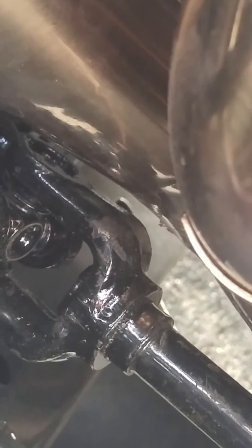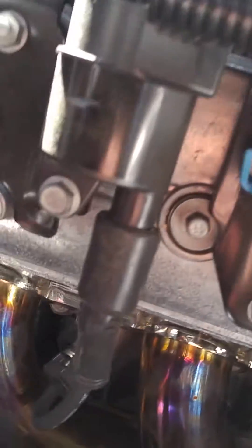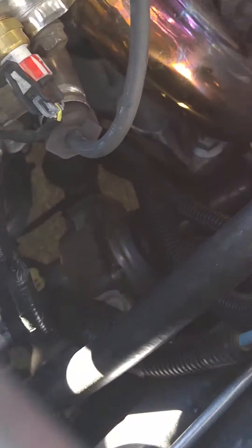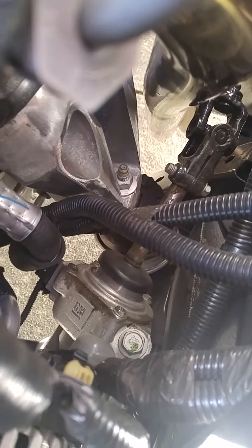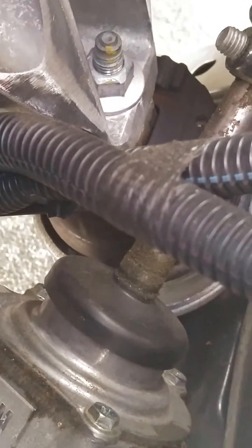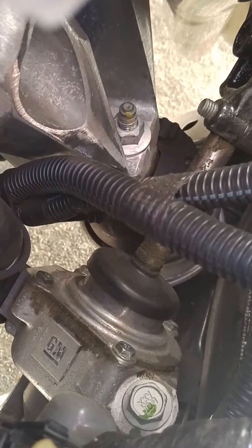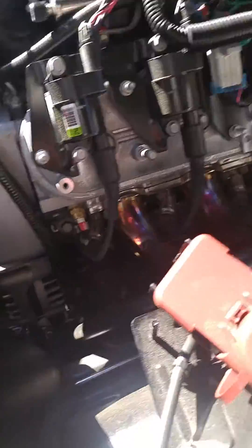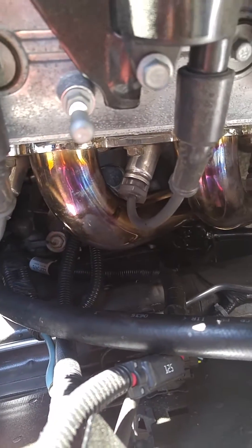So to fix this — right there is your motor mount on the driver's side. You don't have to take it all the way off, just crack it loose a little. You could probably come through here with a swivel. I took out the spark plug wire and just shot straight down.